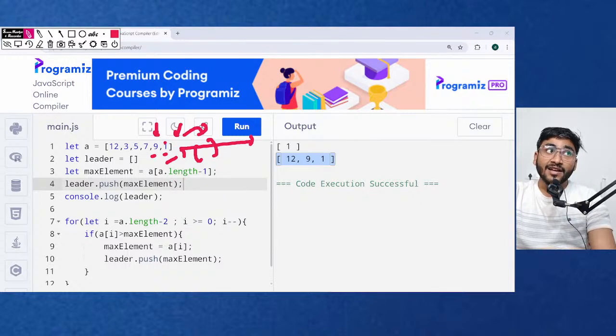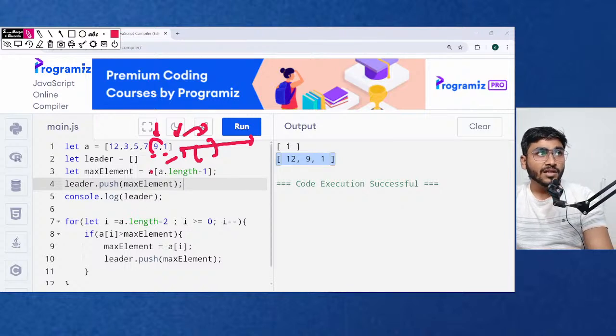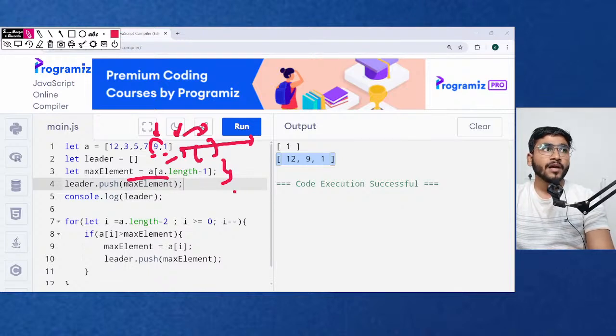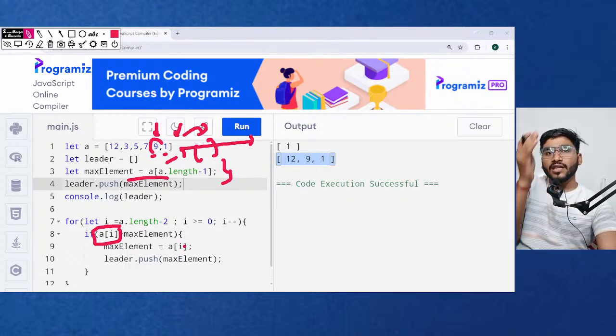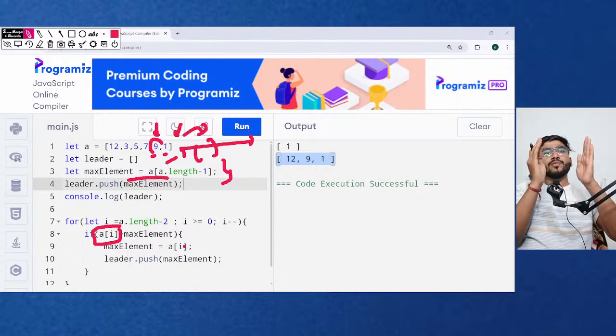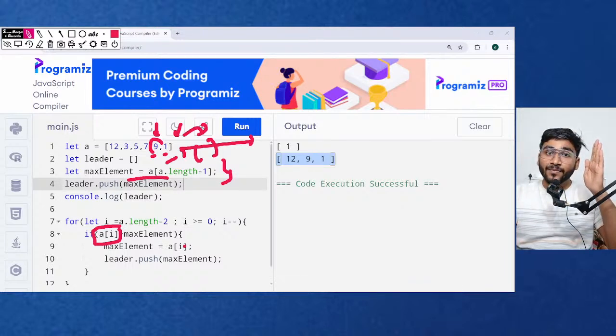If it is, then we will store our max element as this element. What we are doing here, see, we are just storing the max element because we assume that our last element is maximum. Then we are comparing here, if a[i] is bigger than max element, it means that is a leader as well. Because if this element is bigger, it means all our right elements are lesser than it, right?